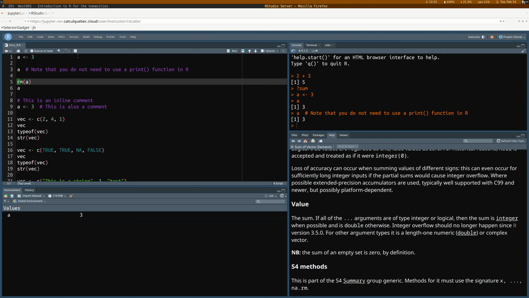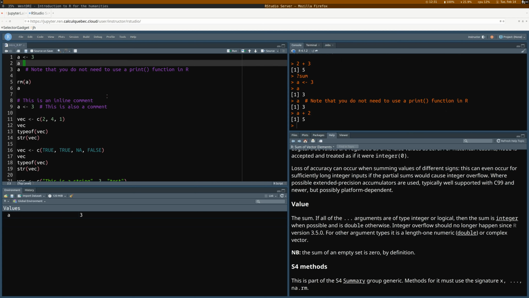But by assigning the value 3 to the name A, I create a variable, and A represents the value 3, and I can recall it and use it as in, for instance, A plus 2 equals 5. In a lot of programming languages, this assignment is done with the equal sign. And you can also do that in R. So these two commands are exactly equivalent.